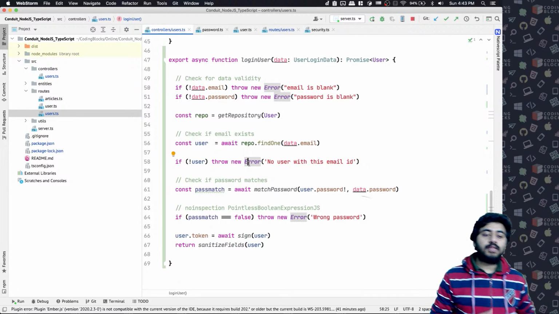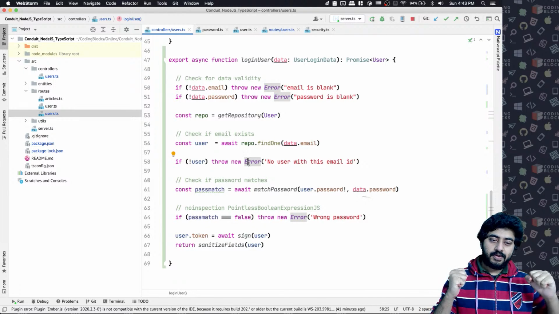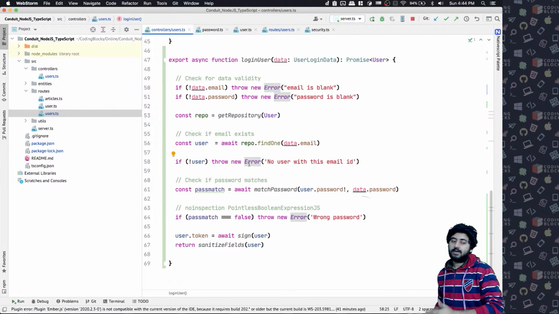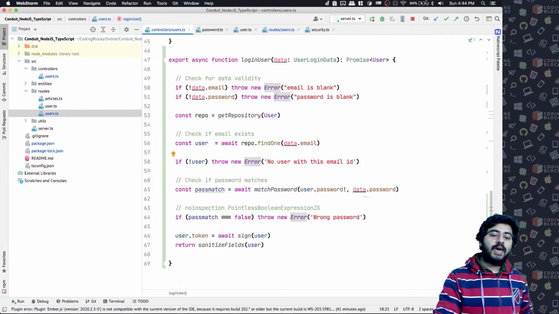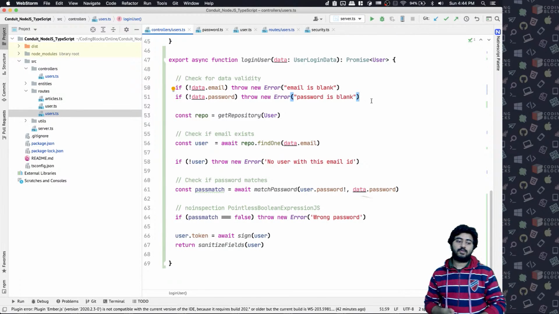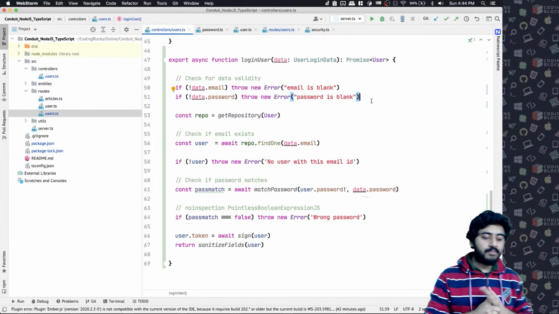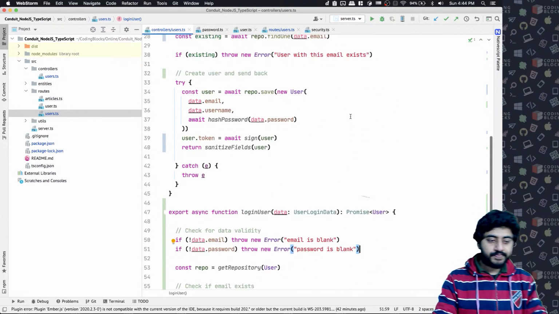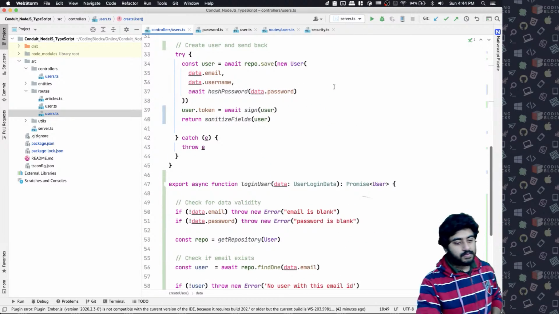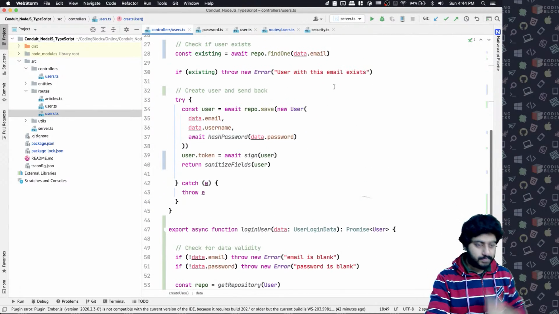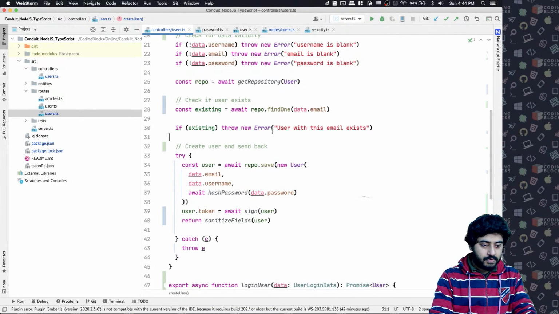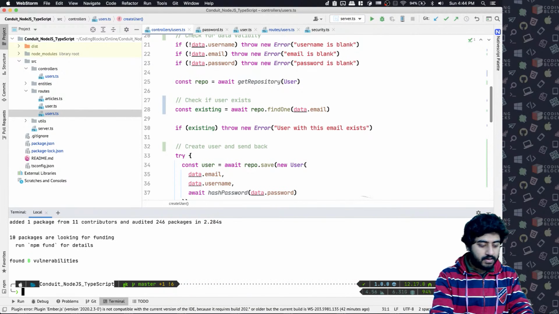Now I want to add the facility to update the bio and the image of the user. Let's go and do that as well. And that is where our handling of the token would be needed. So let's see why the token is needed. Fine. So let me just commit till now here.